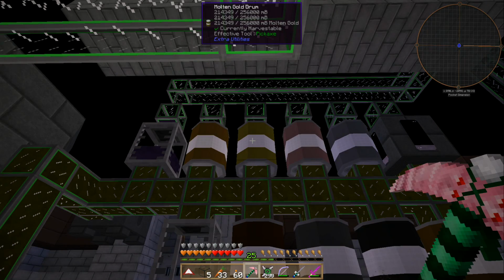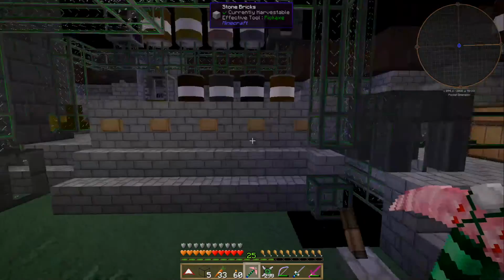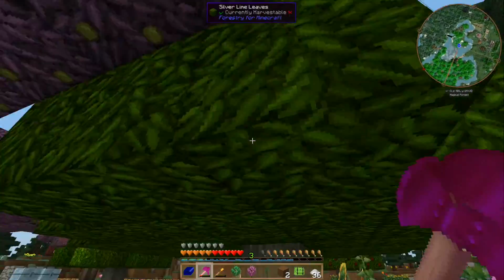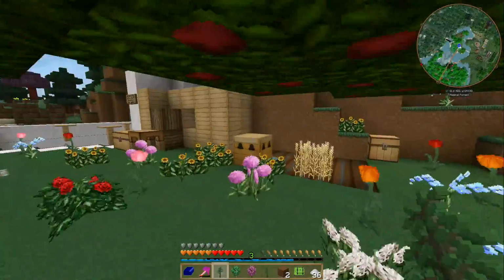Oh, wow. We might fill up our gold drum. Might have so much gold. I suppose I better start taking some of it out in ingots. So weird that this tree has a totally different skin.